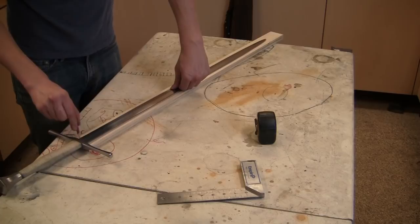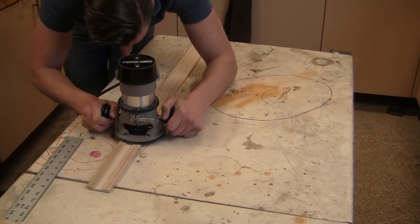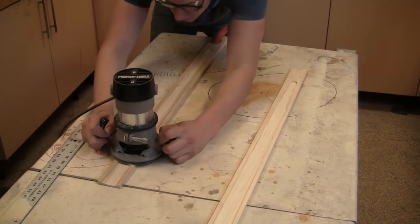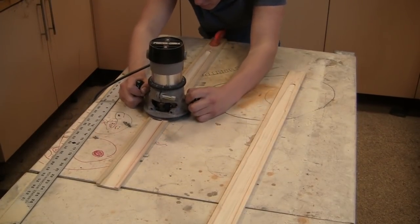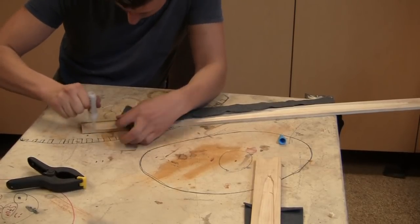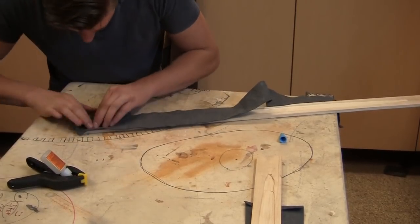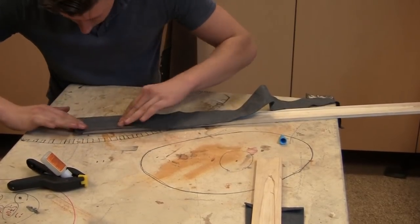Before I sharpen it, I thought I'd show you how I made the scabbard for this sword. So I'm going to take 2 strips of poplar wood, router out a space for the blade between them, and I'm going to coat these grooves in felt. This will provide a nice, smooth draw for the sword.